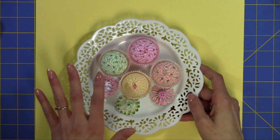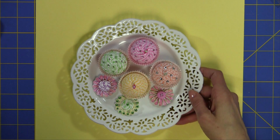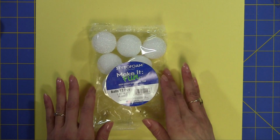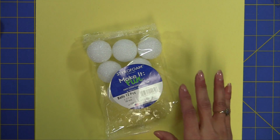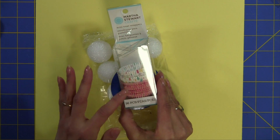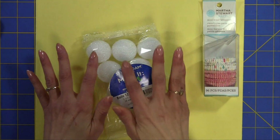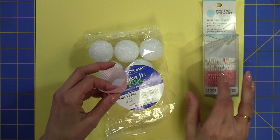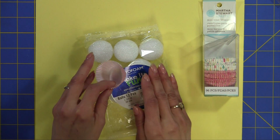We're going to be making these today, and let me talk a little bit about the supplies that you're going to need to make these cute little cupcakes. You're going to need styrofoam balls, 1.5 inches in diameter. I purchased these at Joann's. You're going to need mini treat wrappers, and I have Martha Stewart brand. The thing to be careful about, the small cupcake size is just a little bit too big for this particular size of styrofoam. So you'll want to make sure when you buy your cups that you match the size of your styrofoam ball. That's the only thing you really have to worry about.